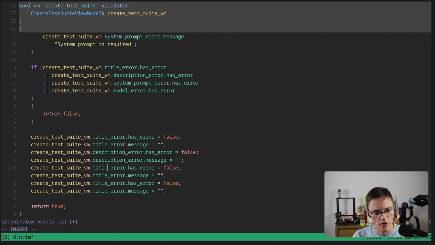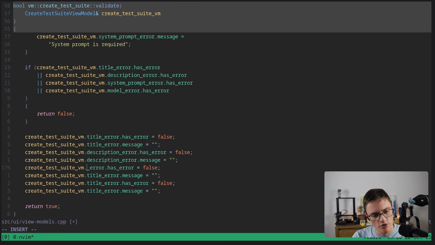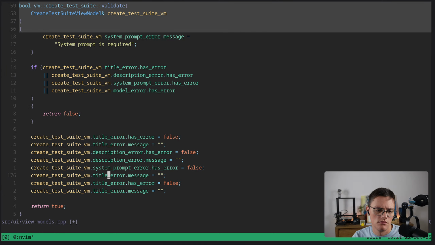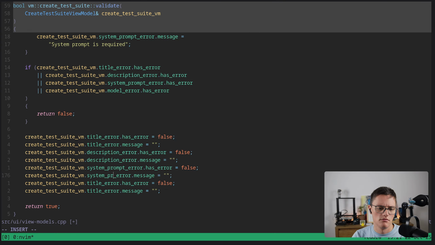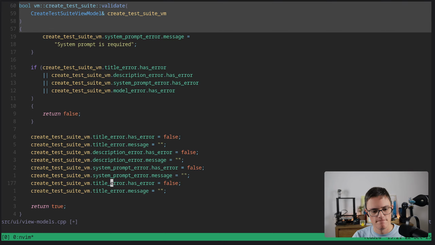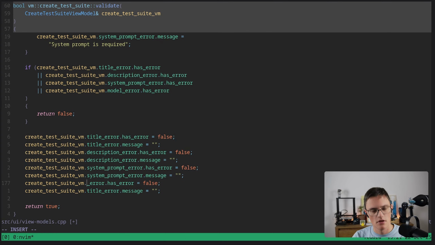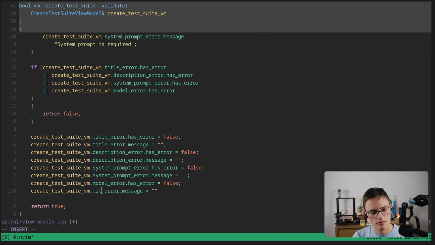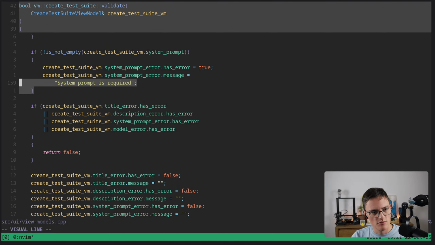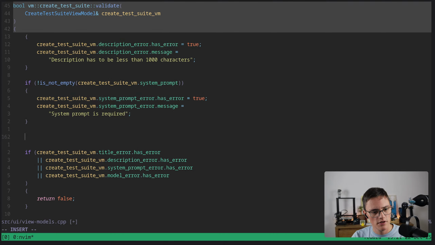We need to do it for every field, which will be description. What else? System prompt. Yeah. And lastly was model. Okay, not so long. And we have the system prompt validation. Let's do the model validation last.